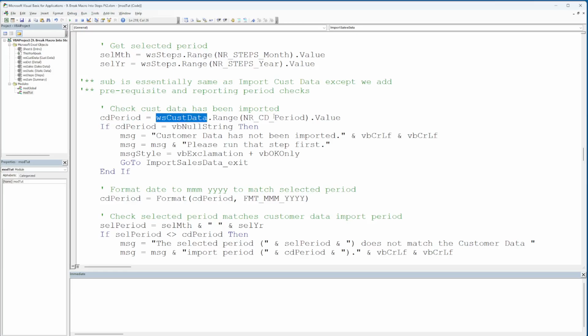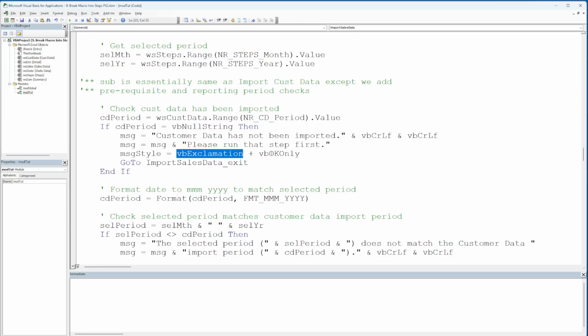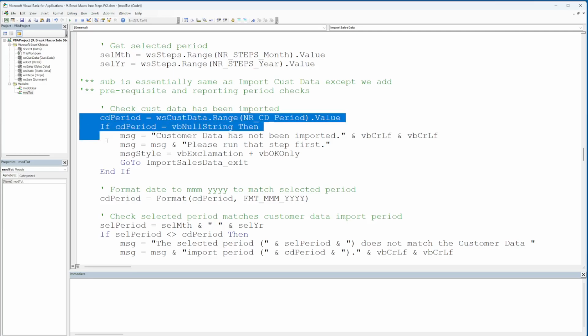Customer data range, and we're getting the customer data period that we stored in that worksheet. And then it's just checking if it's null. So if it hasn't been run at all, the message is going to be "Customer data has not been imported. Please run that step first!", OK button, and go to the exit. That's all this check is doing.